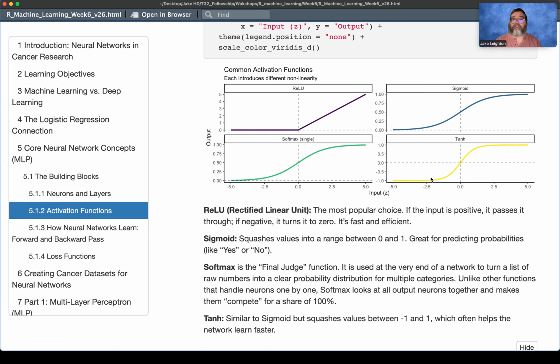So there are 4 main functions used. The tanh is not used much, and it's more to do with certain specific functions to improve models as they go along. ReLU is the most interesting one. It's the rectified linear unit. It's the most popular one we use, and it's used inside the hidden layers. Basically, if an input goes into it and it's positive, it passes it through. But if it's negative, it just goes to 0. So you can imagine there are 64 neurons, and only certain of them are firing.